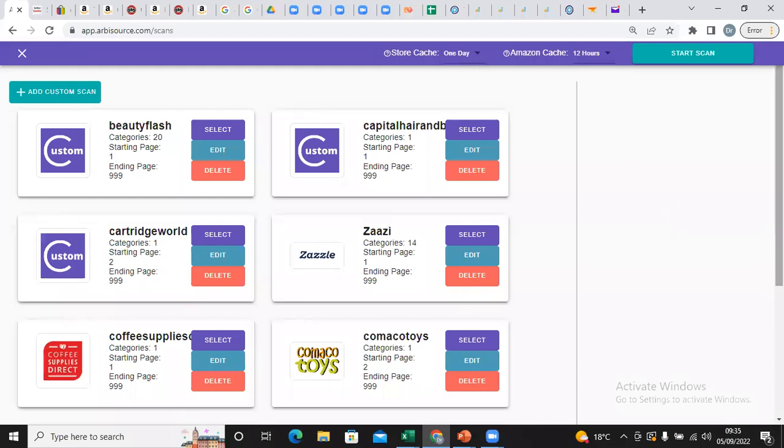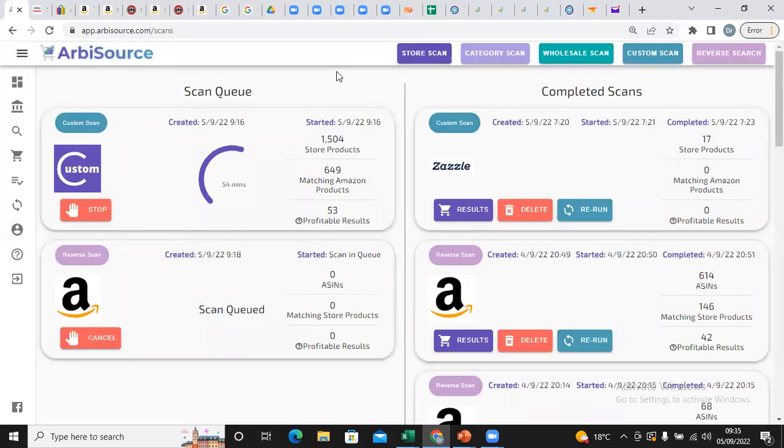I hope you find the review to be useful. Look, I haven't done a review for any products, but I just had a bit of time handy and thought that I should have a quick review of Arbisource. And overall, it seems to have a decent kit and quite good potential. I certainly would be asking my team to have a detailed review of it and play with the software.